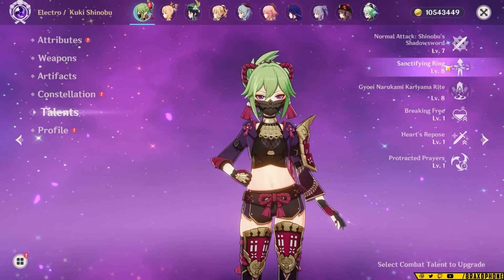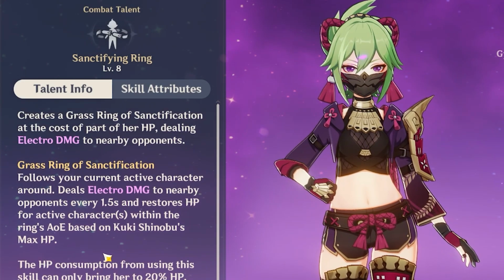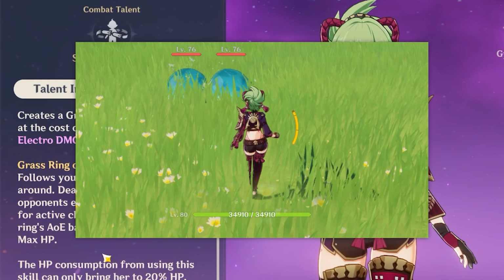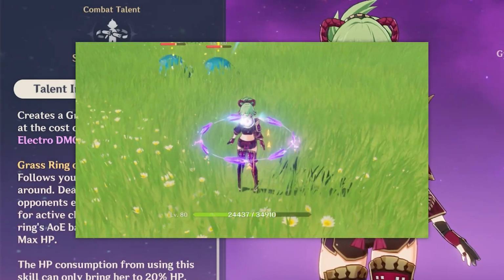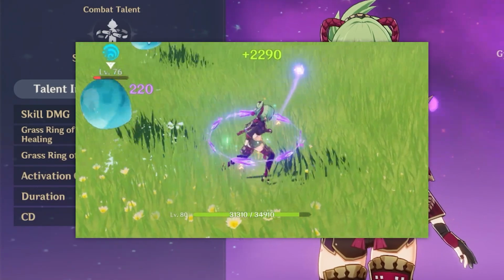Her skill is an interesting healing skill. Essentially, it deals ticks of damage every 1.5 seconds and has a 50% chance to generate a particle with every hit. Every tick of damage also heals for a portion of Kuki's max HP, but only heals the on-field character, which will be important in the artifacts section.